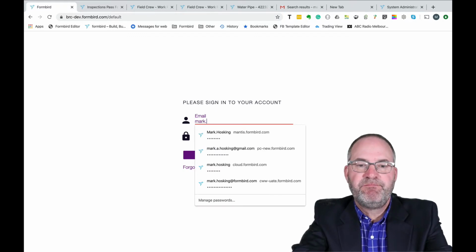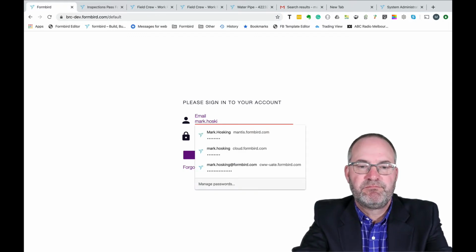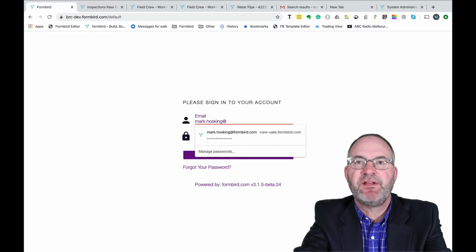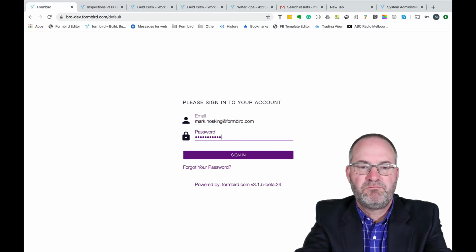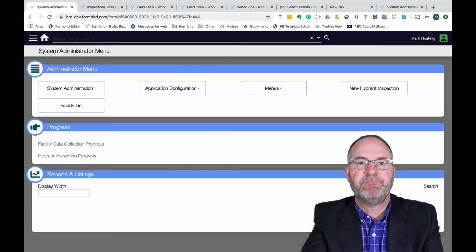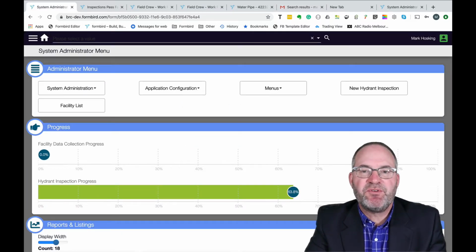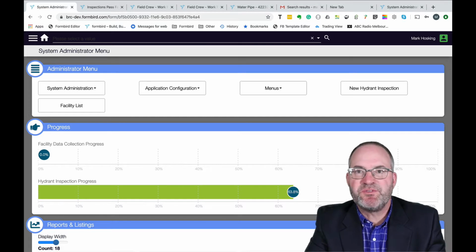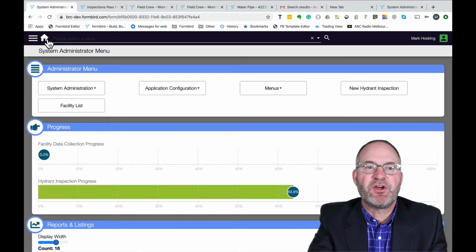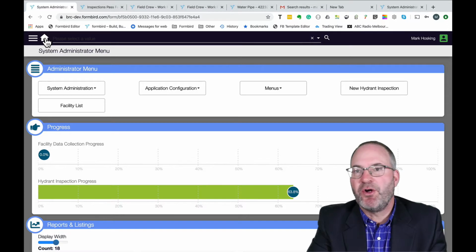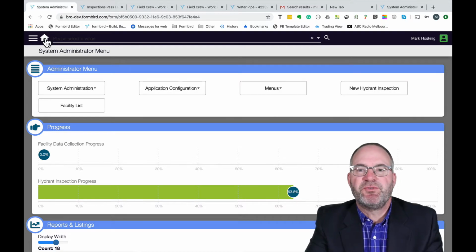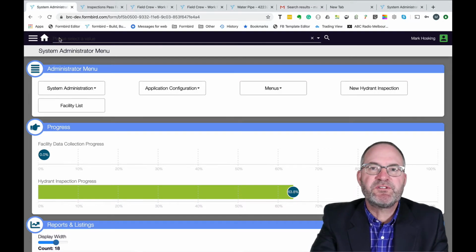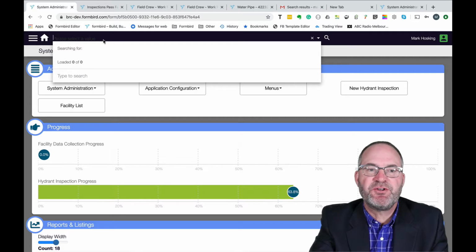And as we log in, we simply enter an email address. And we log in. We're presented with what we term our home screen. You can always return back to this home screen by selecting your home button. This is changeable, and you can set that up on a per user basis, so you can always default back to a known location. We also, along the top bar here, have a search bar.